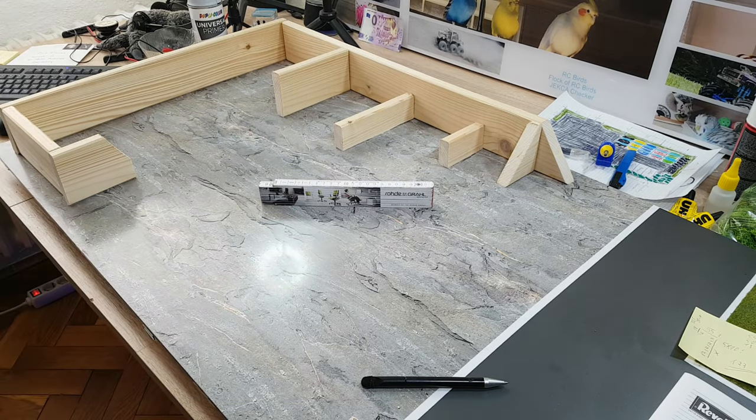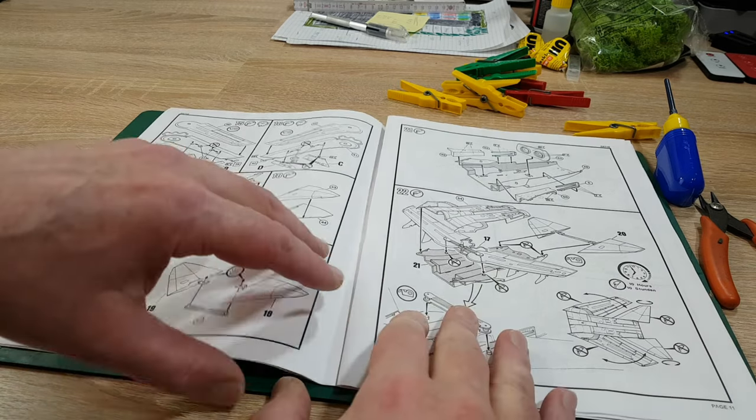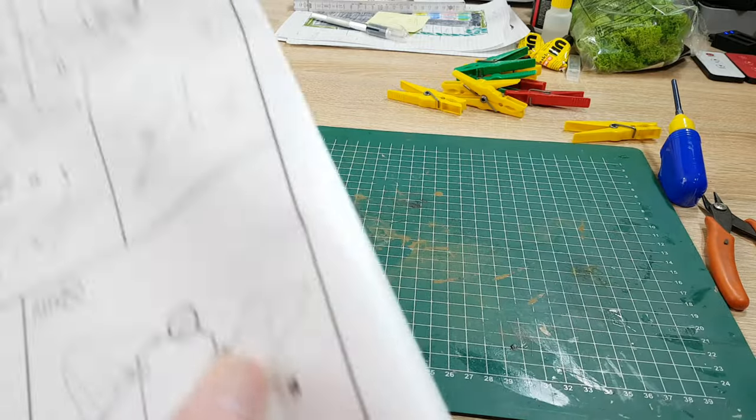So this is my first idea for the surrounding of the scrapyard. I hope the rain will stop so that I can paint them and glue them onto the plate. So now it's time to start with the first and the biggest obstacle on my course, which is the plane or parts of the plane.